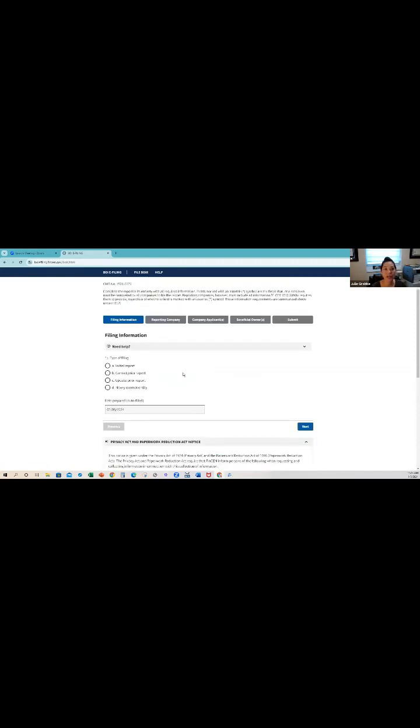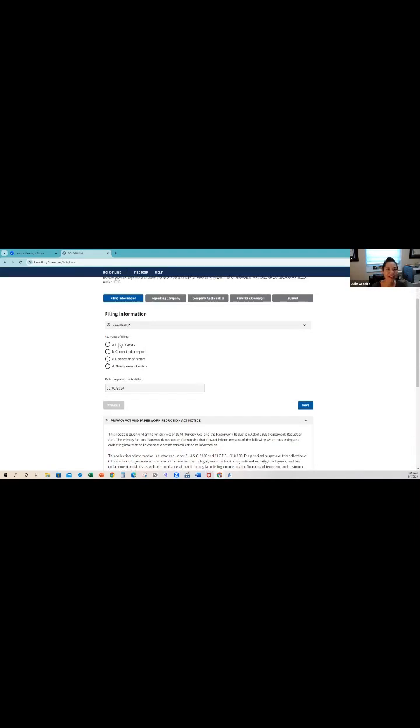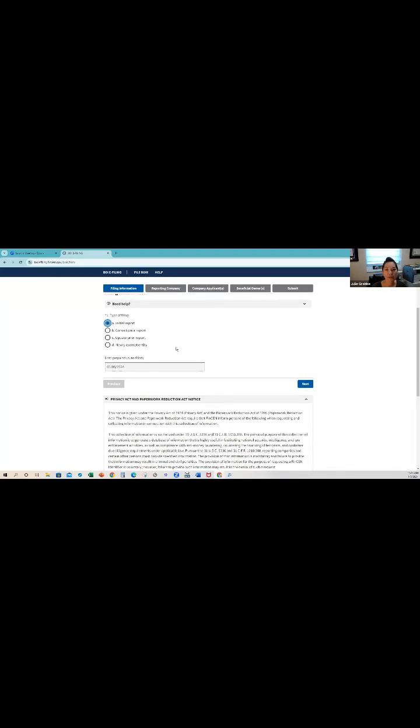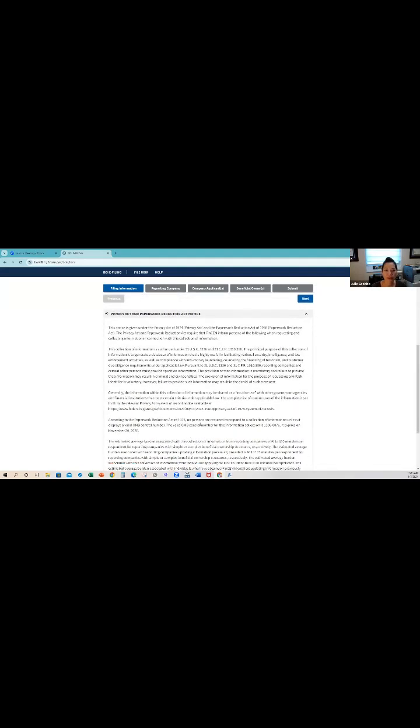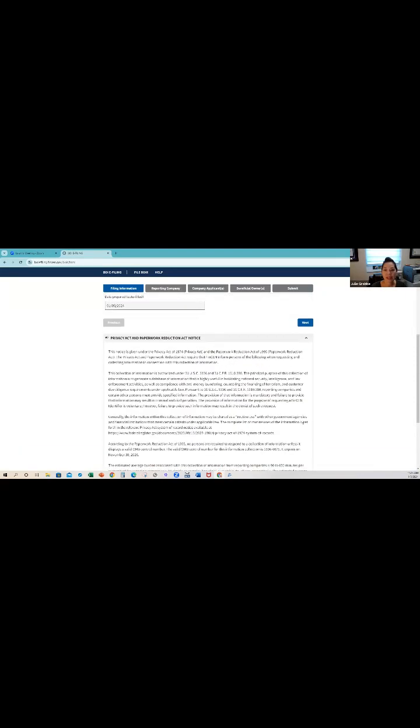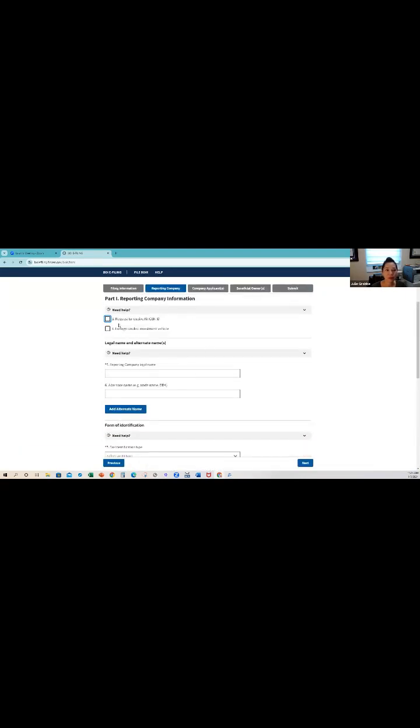We are going to do a dummy one because obviously I'm not going to put all my information on the internet, but I'll put some of it on here. So we are filing an initial report, okay? Because my law firm existed prior to January 1 of 2024. So this is an initial report. I've never filed a report and I am not an exempt entity. So it will autofill the date. There is a notice down here that you should probably read. And then you hit next and we go to reporting company.